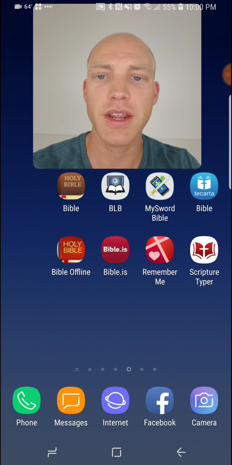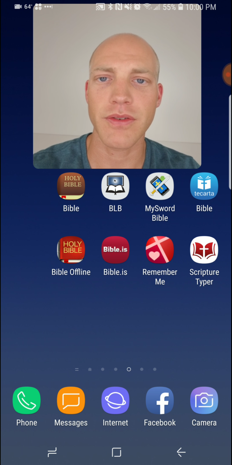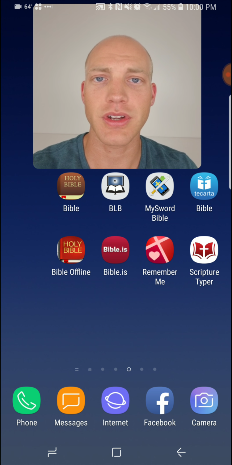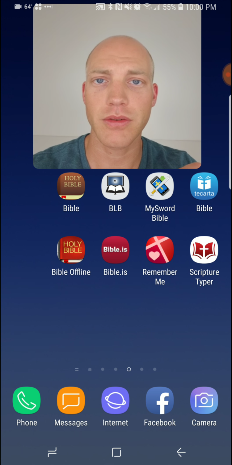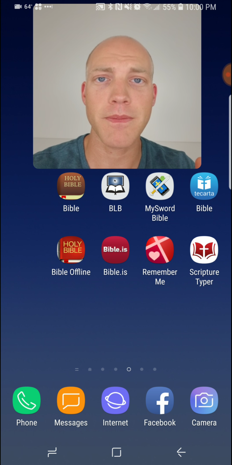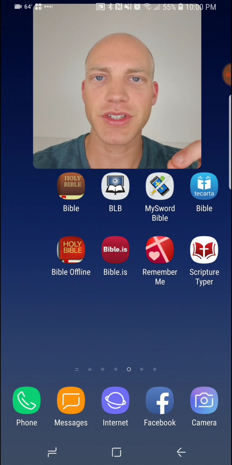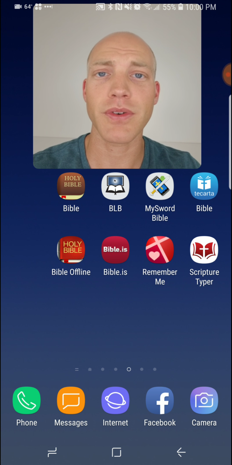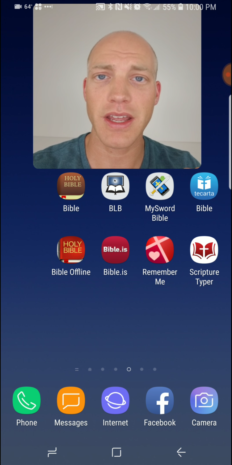So I'm going to show you some of these apps so you get a good idea of what I use and how I use it. The majority of these apps are strictly Bible apps, but they have different features. Some have dramatized audio Bibles, some are in sync with the audio and the text, some have Greek concordances, and others are Scripture or Bible memory apps. Those are the main tools I typically use. I'm not going to cover in depth what every single app has because this video would be way too long. I'll just cover the main points of what I like about each and how I use it, and maybe point out something I don't like.